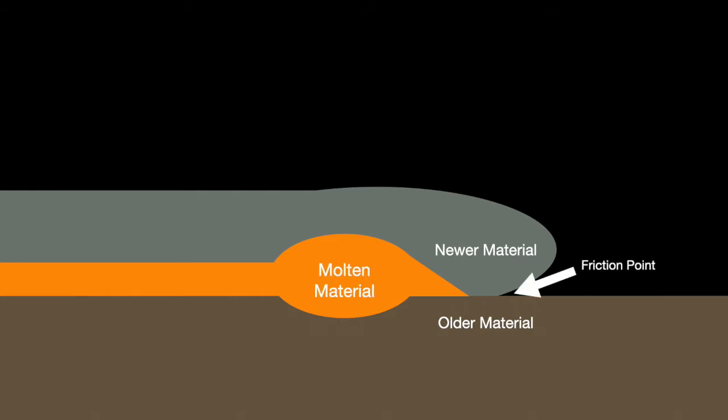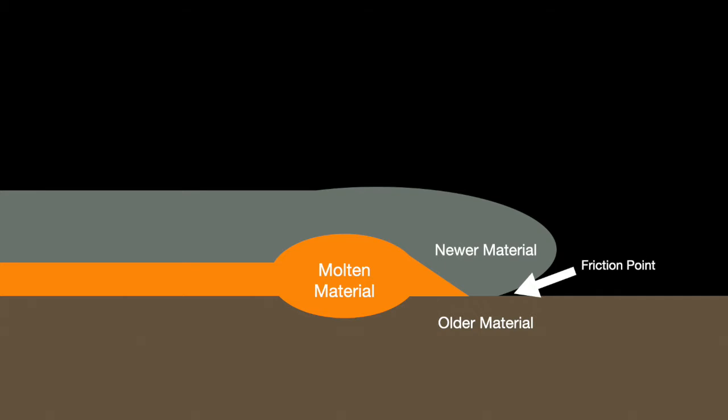At the front of the tectonic wave, the new material is being forced over the older material, where there is no layer of molten rock to act as a lubricant for the wave. Where there is no lubricant to help the wave move over the older crust material, there will be more friction and more heat being produced. This will create a bubble of molten rock material, just behind the leading edge of the new material. Once a bubble of molten rock is developed, the tectonic wave is completely formed.